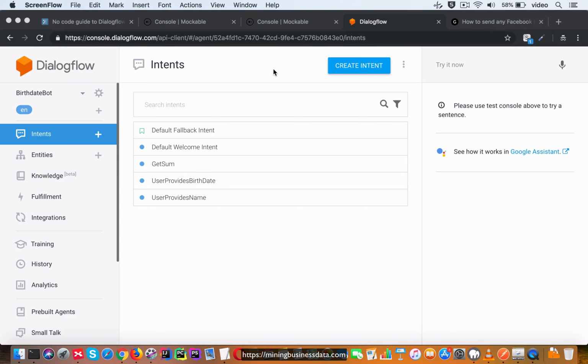Okay, so when I look at the stuff that people usually struggle with when it comes to webhooks, I would say the top of that list would be how do I send rich response messages from my webhook code? And the fact that Dialogflow has moved from version V1 to V2, and the corresponding fields have changed, and some of the stuff which you need to generate in the webhook to get the right JSON has also changed, I think that adds a bit of confusion because there's still a lot of stuff pointing to V1 around the web, and sometimes people get confused because of that also.